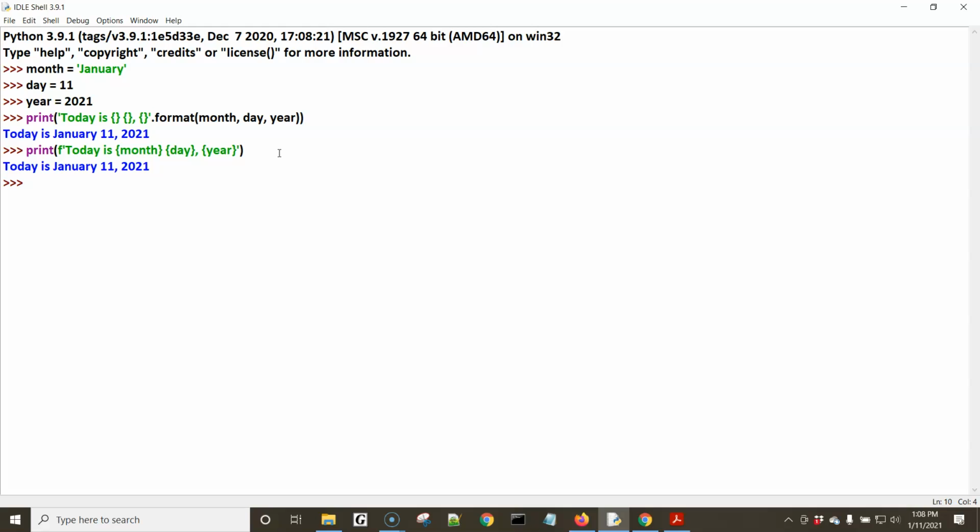The first one we're going to go through is the presentation type for a string. Within my replacement field, I will specify a colon and an s.